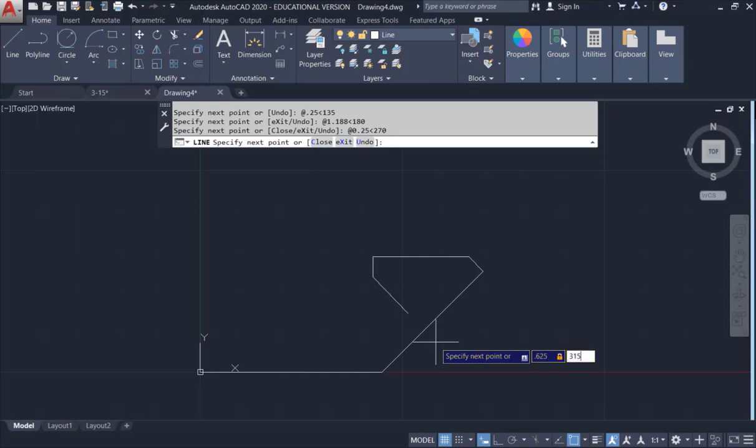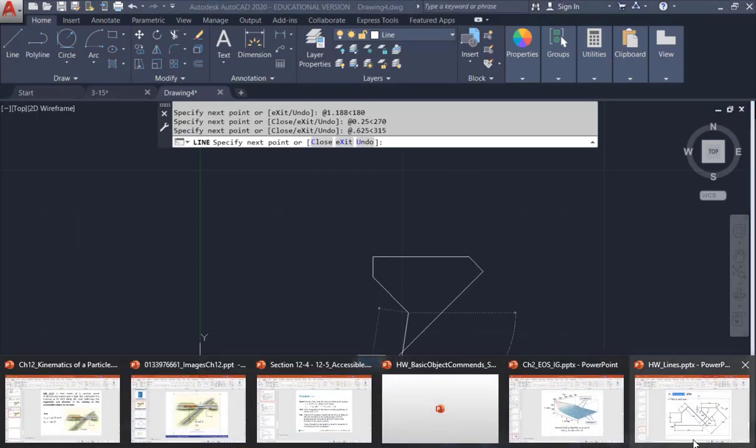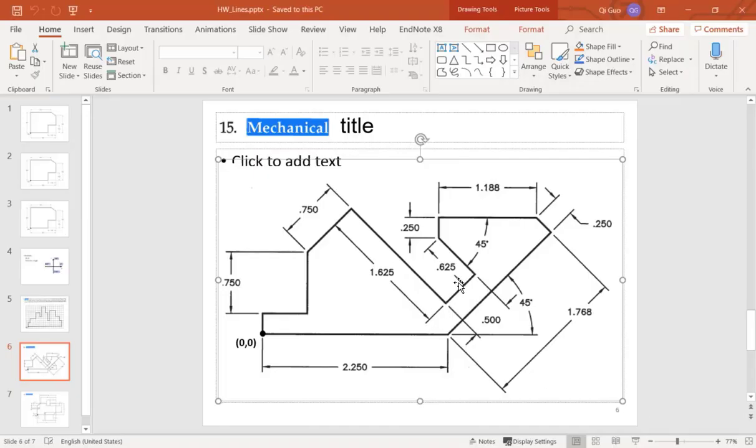Hit enter. In the next line, we're going to go here. The length is 0.5. See it? 0.5. What about the angle from here to here? It's going to be 180 plus 45. Agree? Yes, that's right.